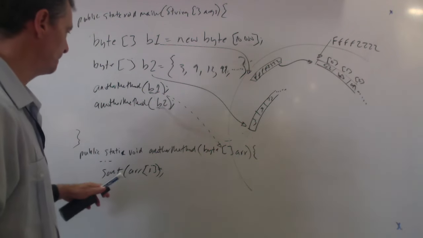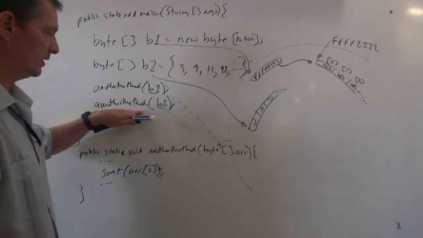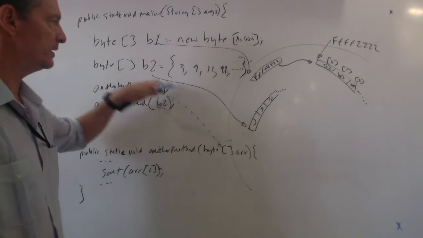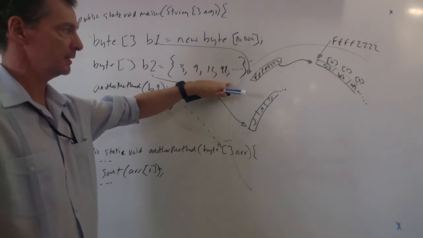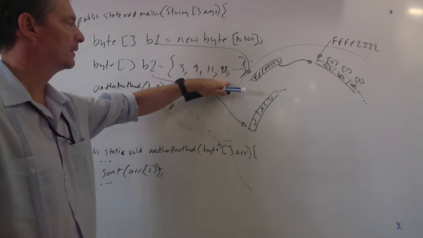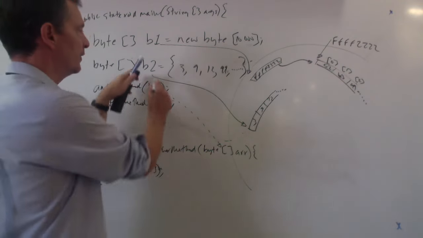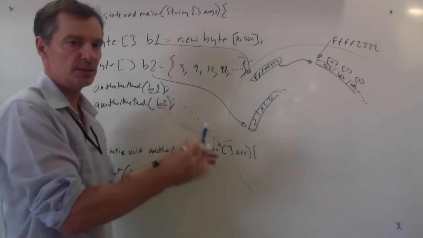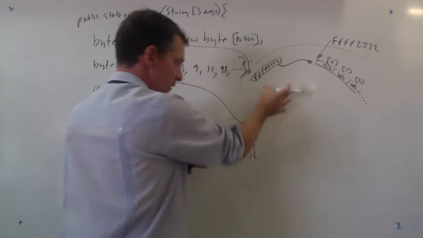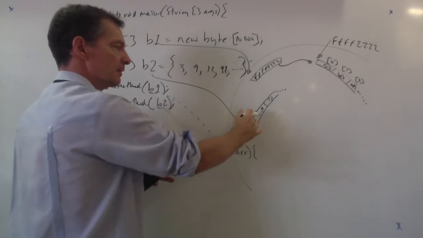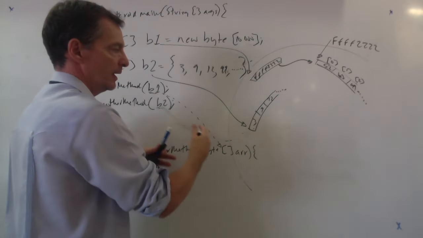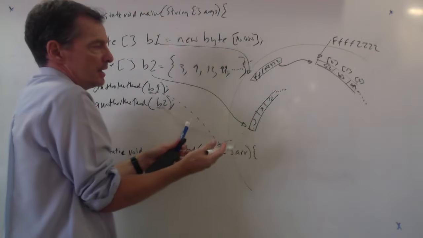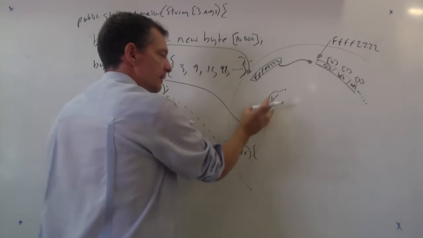Meantime, for this call to another method where we're sending the array b2 made the explicit way, 10,000 bytes, a copy of what b2 is sent. And b2 is the array. It's not a reference to the array. It's not a pointer to the array. It's not an object pointing to the array. Any way you want to say it, it's not something like that. It's the array itself.